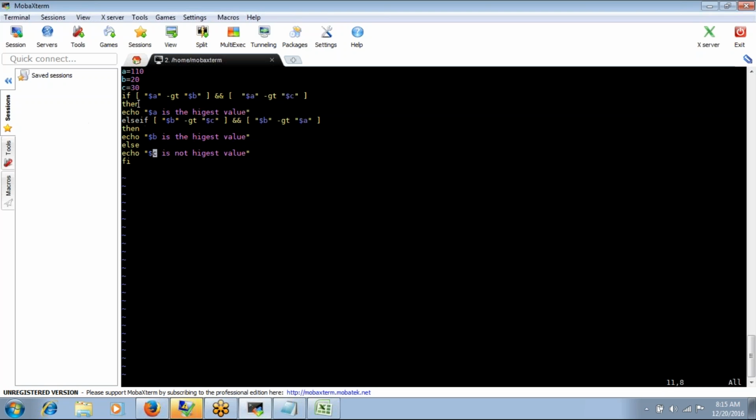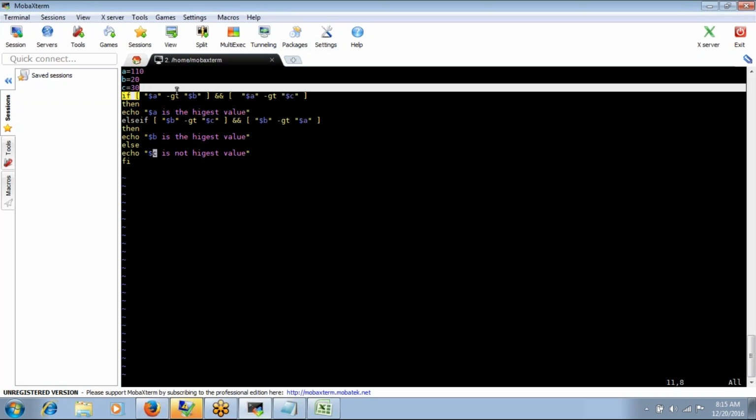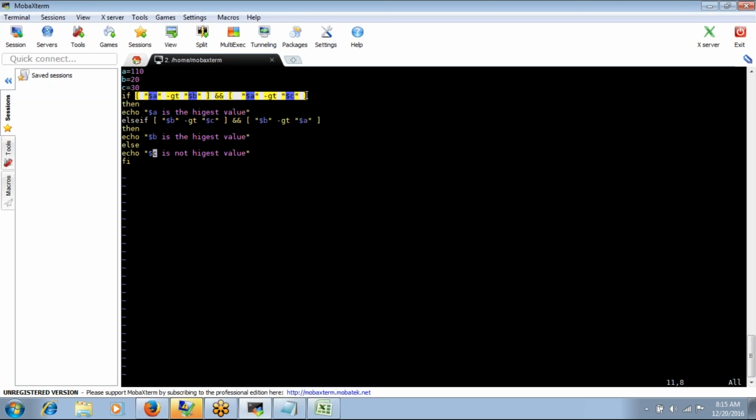So if you want to add multiple statements in the if, we can't add them in the simple if. First, how it will execute: first, if this statement is correct, then after then, whatever statement you have written will be executed. Again, if you want to check another statement, you need to write else if. For this else if also we have then. Finally we have only one else. You can write multiple else if.